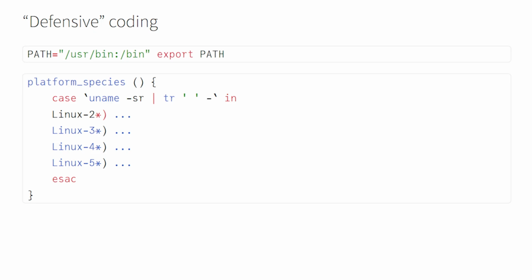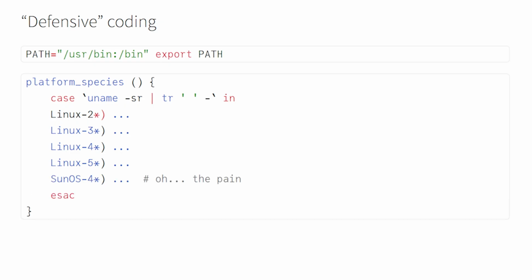We have this other gem. There's like a species genus thing, which I appreciate the people who write the code. They're trying to have fun. I'm kind of miserable at this point, so it's good to have a little fun in there. And it's like, okay, so they support Linux 2, Linux 3, Linux 4, Linux 5. Oh, I'm on Linux 6. Okay, so it's not in this case expression, so it doesn't work.